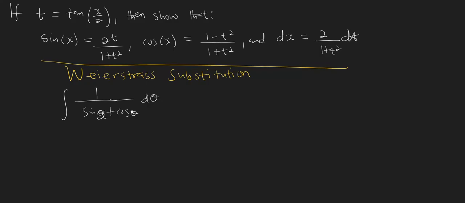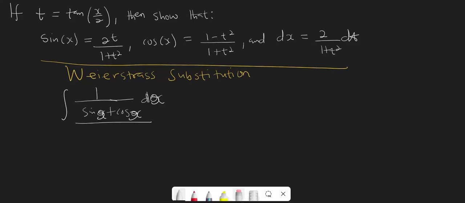So let me put x's here for clarity. If you are able to express sine x and cosine x in terms of t, like a polynomial, that will be very easy for you to integrate as compared to integrating the trig identities. So this is very useful because it allows you to turn a complex trig integral into an integral where you can use partial fractions or polynomial long division to tackle it. So let's see how we can derive these expressions.